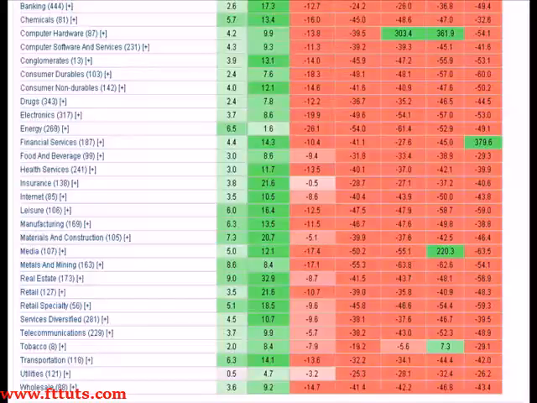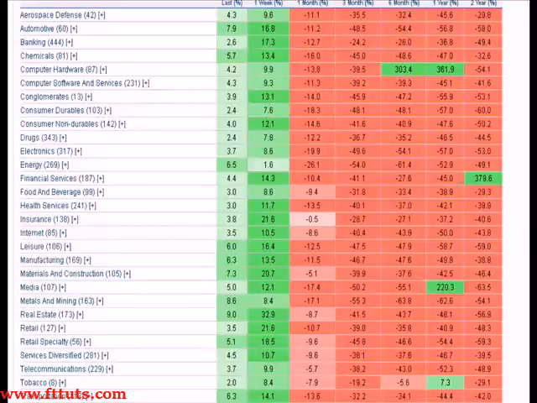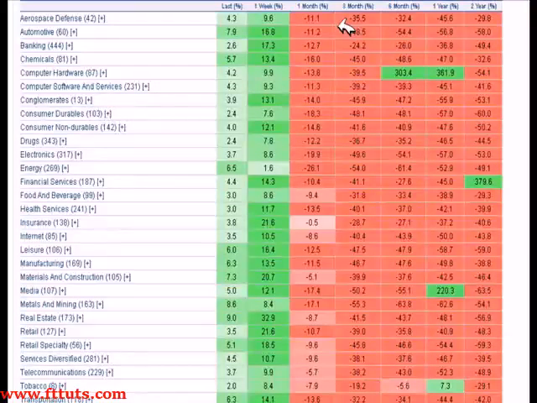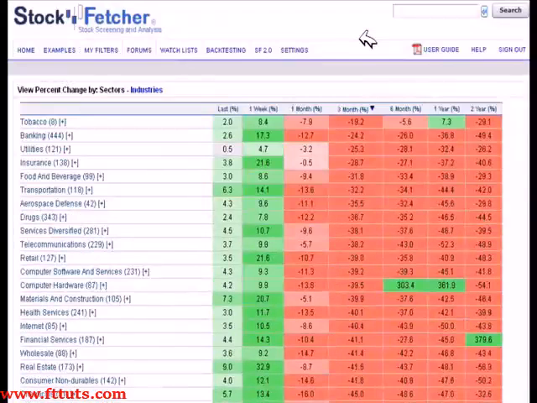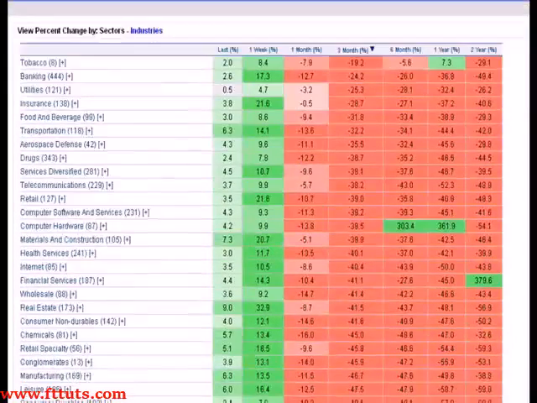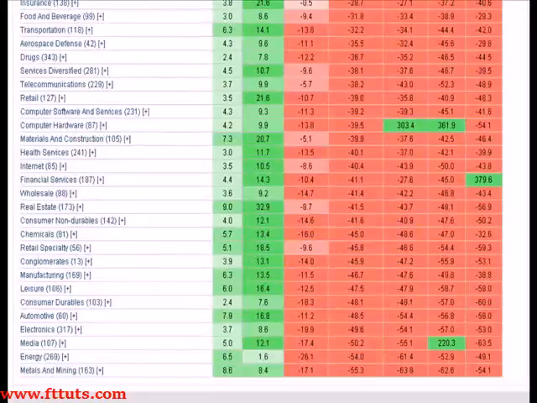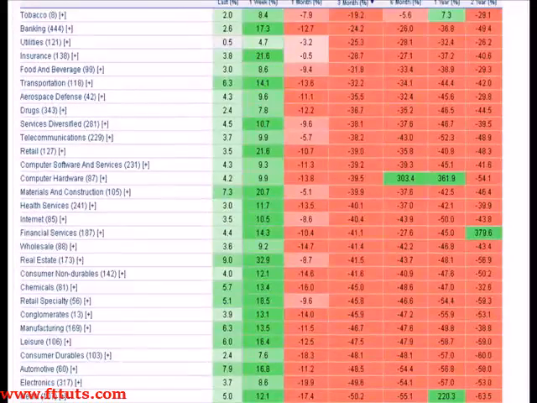So we start with the sector, and let's say you want to go back 3 months. Of course, we've been in a very, very bearish market here. And what you can do is click on these tabs up here to sort. Okay, so they're all negative, but the least negative one is tobacco. Well, how about that?